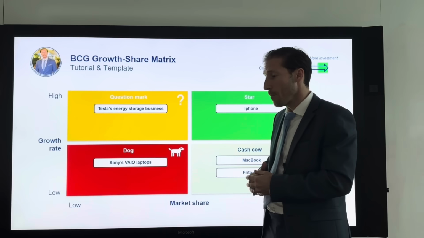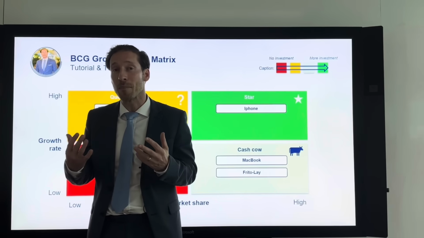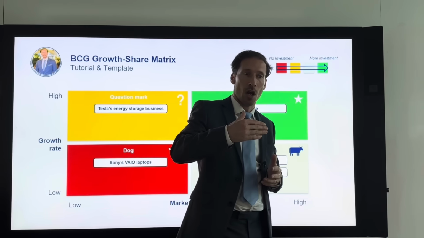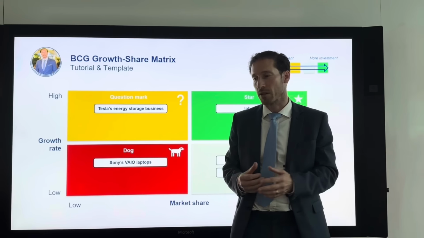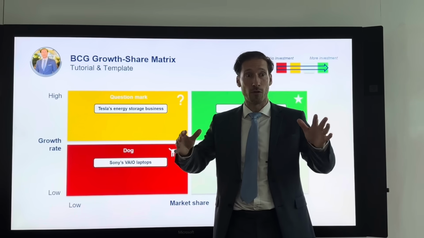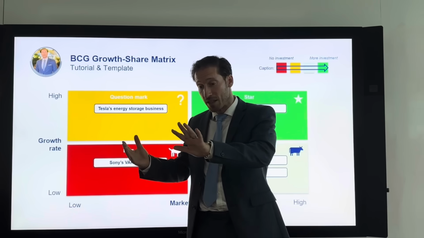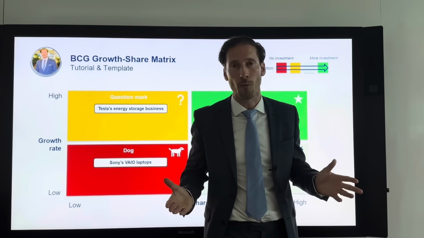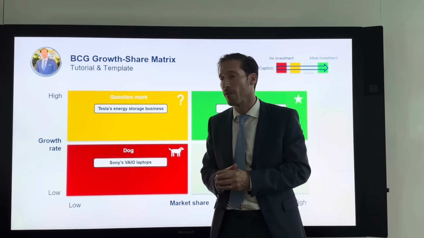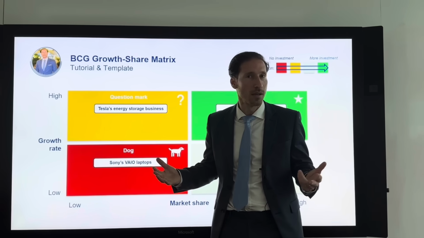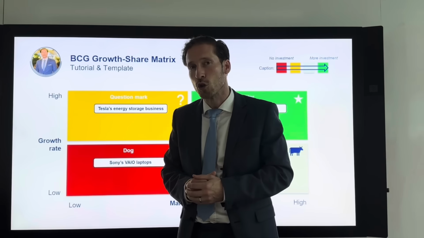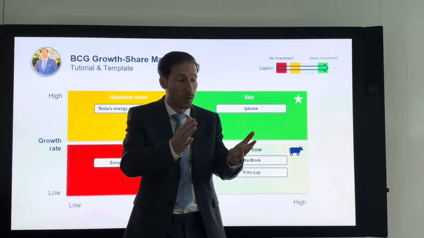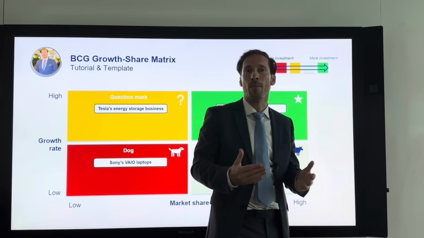So basically, the BCG Growth-Share Matrix is a great matrix to prioritize your investment. It is useful whether you are a large corporation or a small business. Let's say you are a large corporation and you've got 5 business units. Well, defining how you're going to allocate your resources between those business units is critical. If you are a small business and you have 3 different products, same thing. Defining how to allocate your resources, capital resources or human resources, between those 3 products will be critical too.